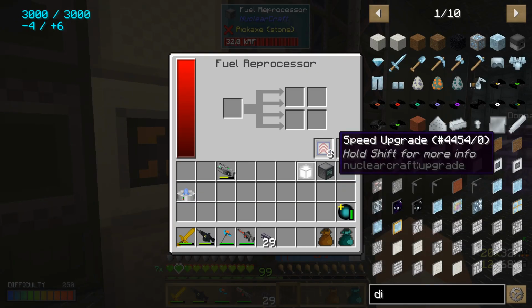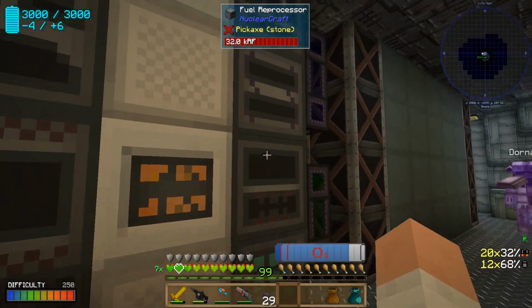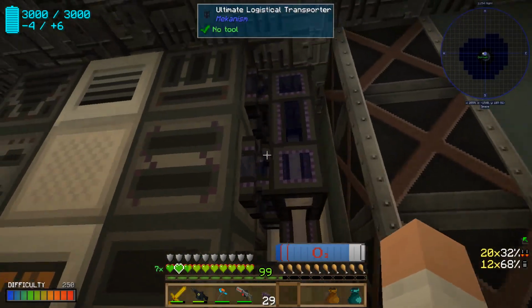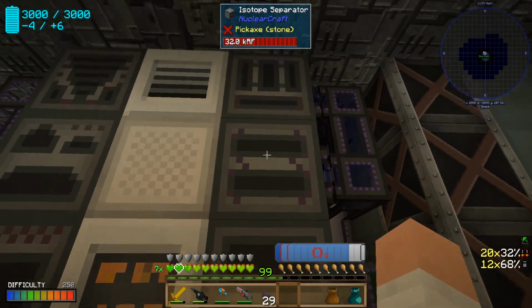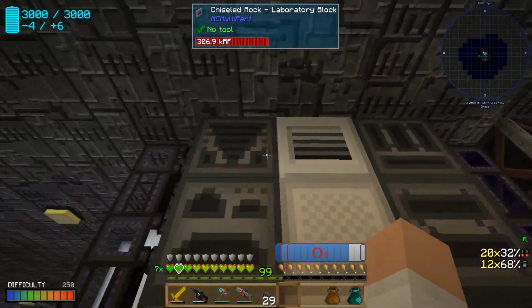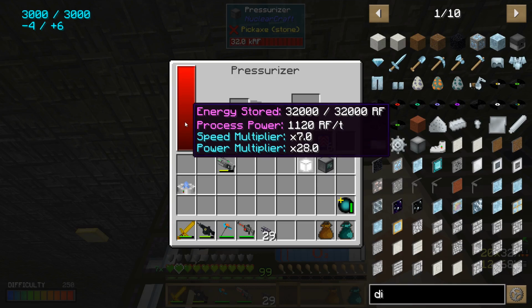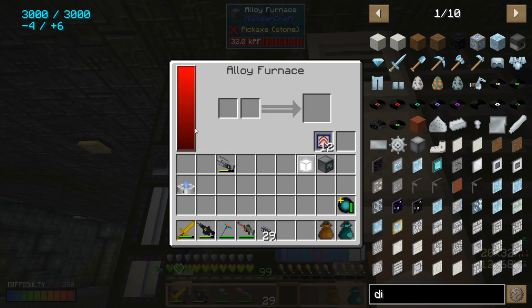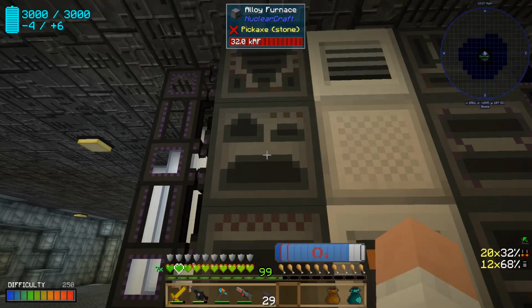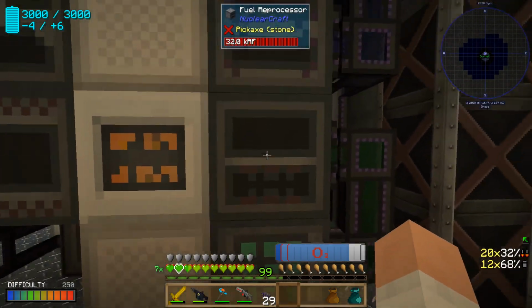And each one of these has a bunch of speed upgrades that brings its power usage to around 900 RF a tick, which pretty much stretches the power cable that comes to it to its limit, I believe, or pretty close to. So they all have a different amount of speed upgrades to try and get that pretty close to 900 to 1000 RF a tick. Now this one's pressurizer is actually a little bit over, but the rest of these have plenty of speed upgrades, so that helps with the crafting process of keeping it relatively quick.